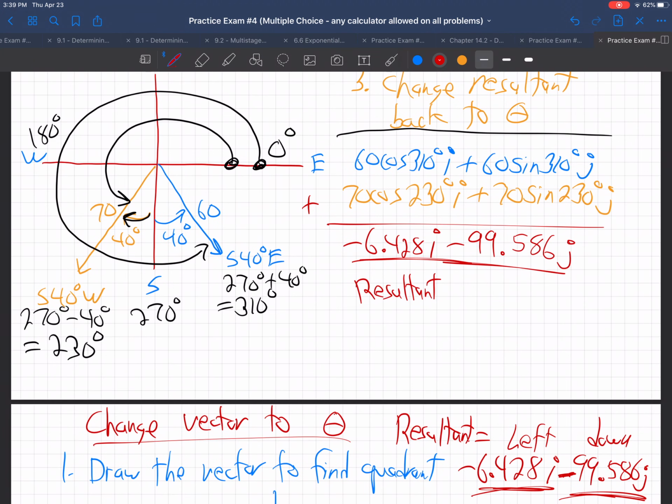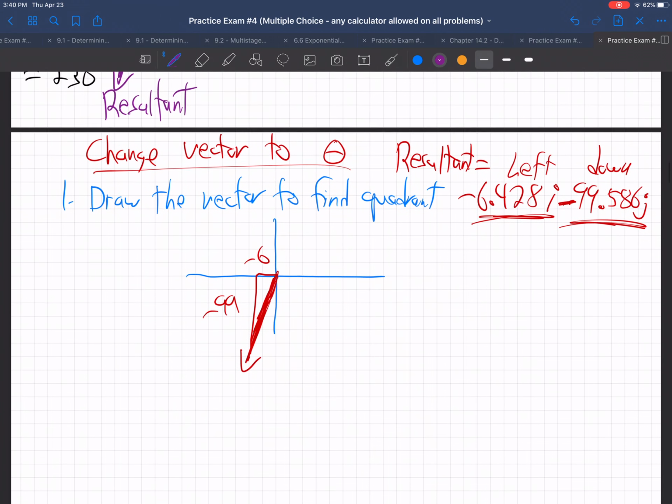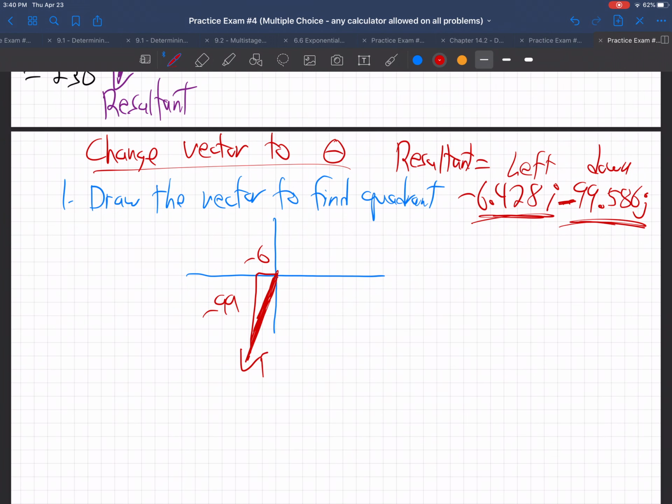If we have an object right here, like a box sitting in the middle of a warehouse, and we're pulling with the blue rope down and right 60, and the orange rope down and left 70, what's the result of those two? Well, it's going to go down and a little bit to the left, isn't it? That's going to be the resultant. Makes sense because the orange rope pulls a little stronger. Both are pulling down, so it'll go mainly down, south, but a little bit to the left because the orange 70 is bigger than the blue 60. So it makes sense that the resultant vector is in the third quadrant. So down and to the left, there is the resultant vector.